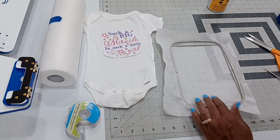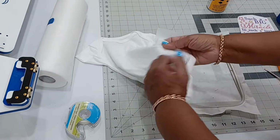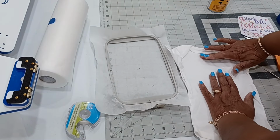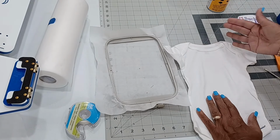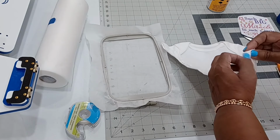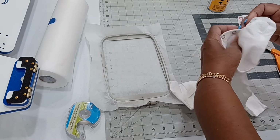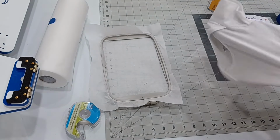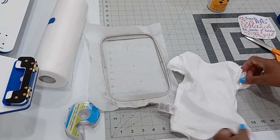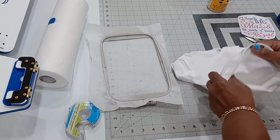And at this point, I want to make sure that that is in place. Usually for baby onesies, you want a height of two fingers down from the neck, and then one to two fingers. That usually applies for infants and small children. All right. So what we're going to do is make sure that the onesie is inside out. Once the onesie is inside out, I'm going to mark the height of the placement on the neck area, all right? So it needs to be like this, because remember, you're going to embroider. You'll see when I do it.